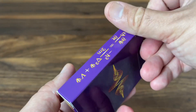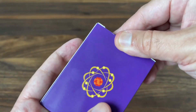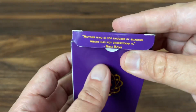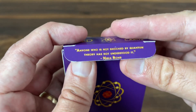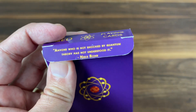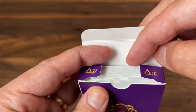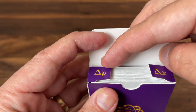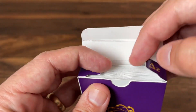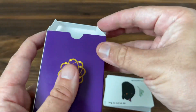So a really nice tuck case. I like the purple quite a bit on this one — it definitely stands out, but still nice and simple. A tuck case that you won't feel bad about opening. As you open it up on the inner flap, you get a quote from physicist Niels Bohr: 'Anyone who is not shocked by quantum theory has not understood it.' And then more physics bits on the inner flaps — change in P and change in X. Nothing printed on the interior of the tuck case.